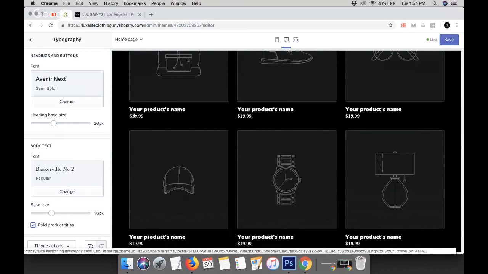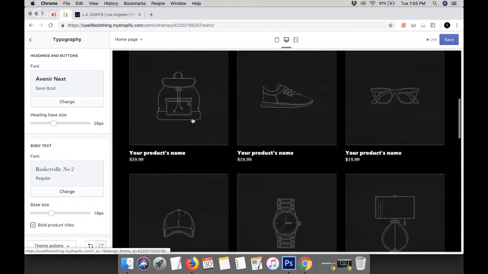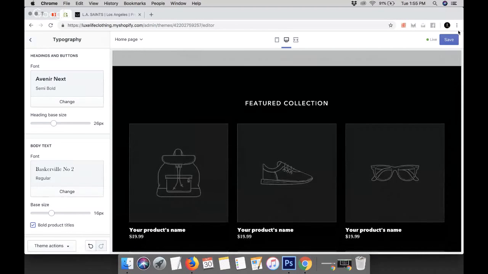The product name is now bolded, more straightforward. It's right in your face, and then the price is right underneath because that's the last thing you have to worry about is the price. They see the product first and want it. So you really want to put it in their face. So I went ahead and bolded it. I bolded the product titles. Save it.